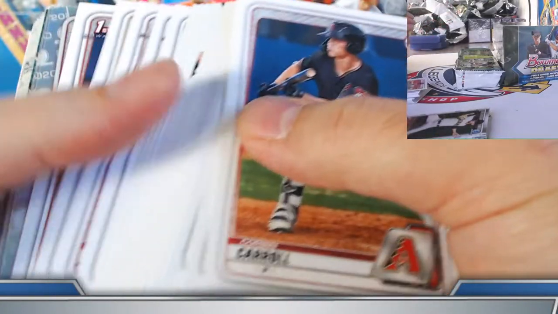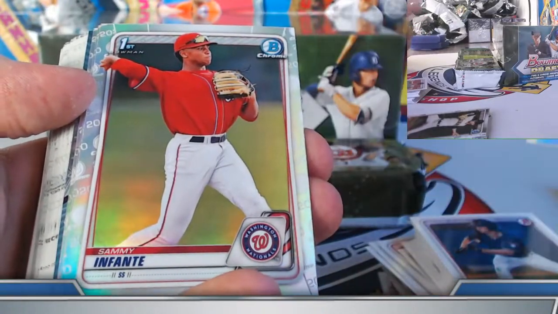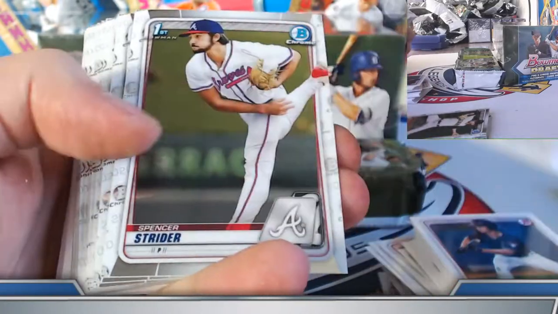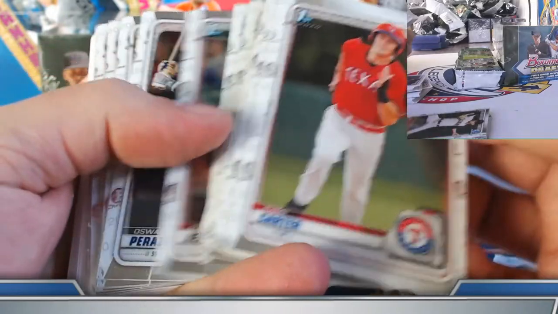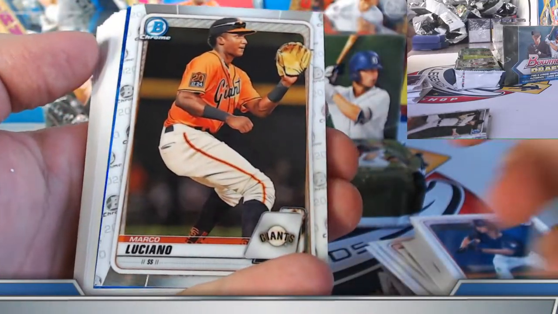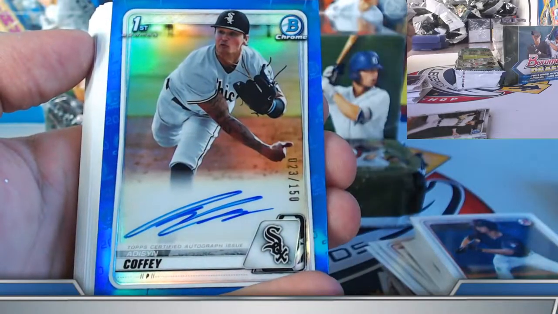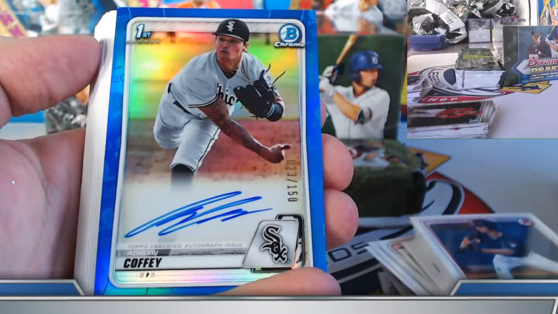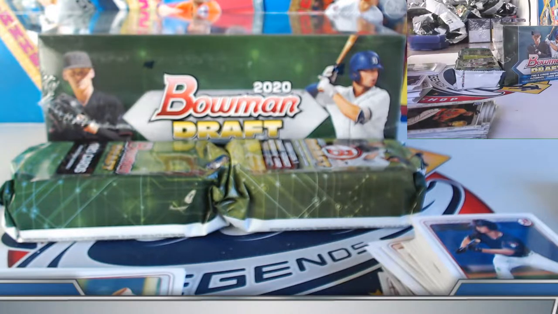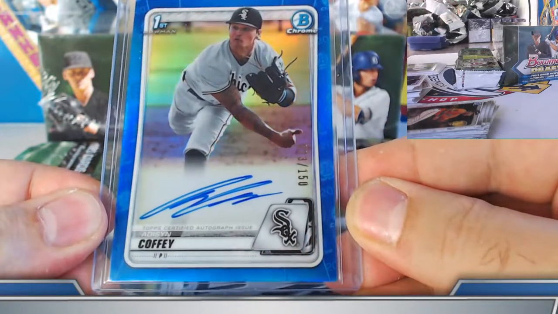It is a blue auto coming up, true blue. Refractors: Young, Infante, Detmers, DL Hull. Austin Hendrick, PCA Chromes. Good luck, good luck on the autograph, blue out of 150. Addison Coffee. What's the coffee spot? Yeah, it was Bailey Horn in the first case. 23 out of 150 for the Addison Coffee spot here. And congrats on this one.